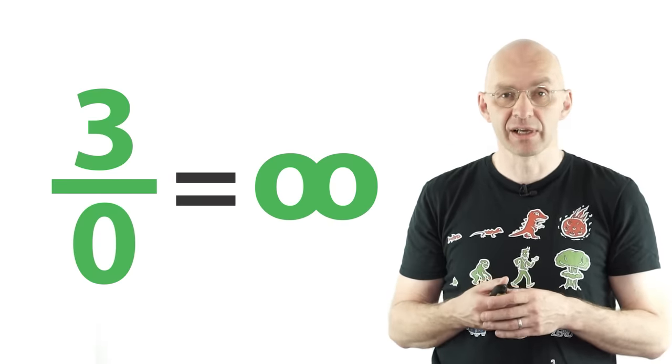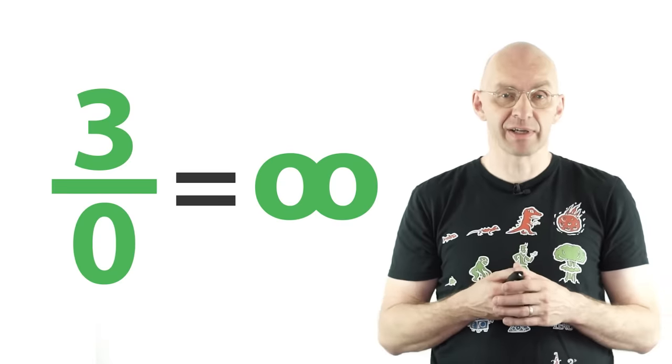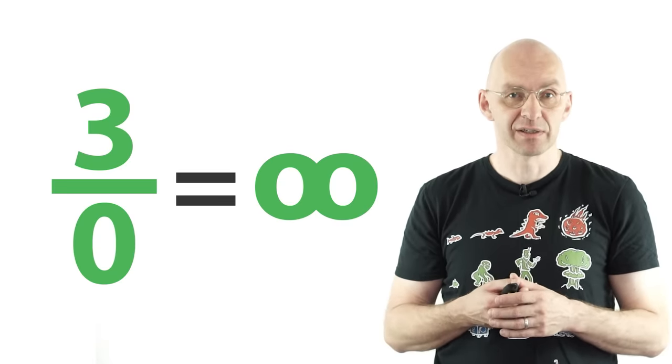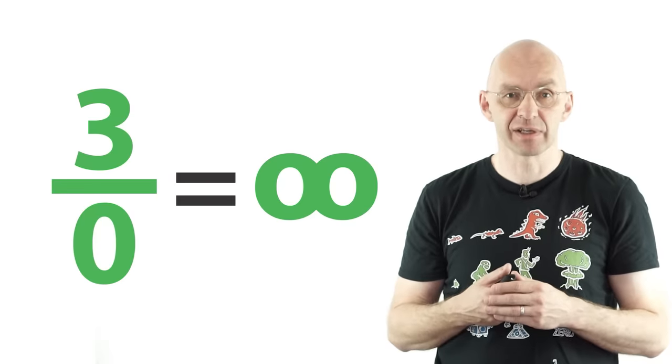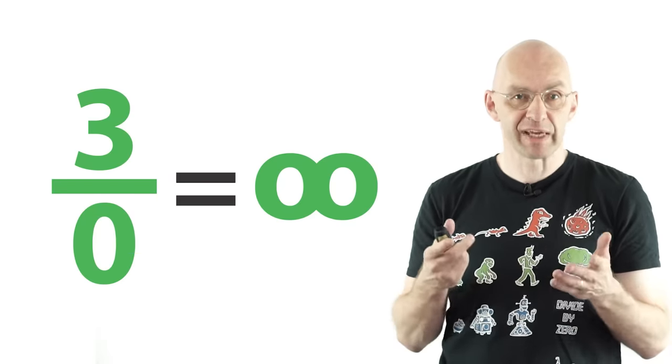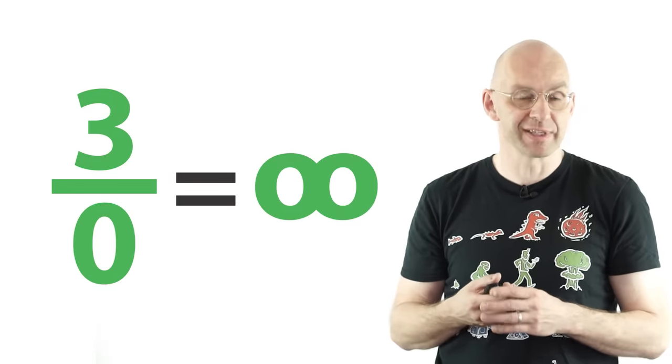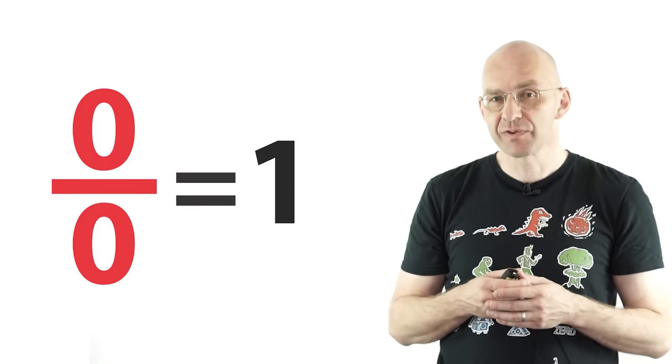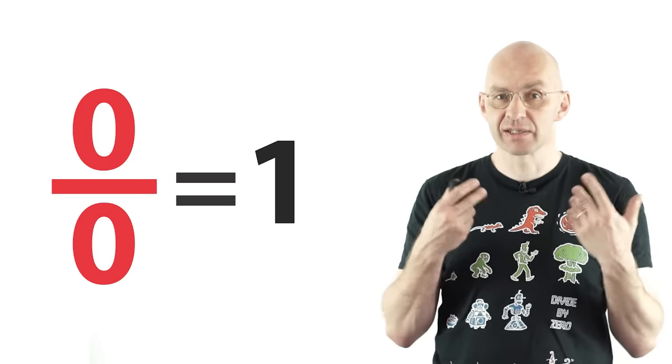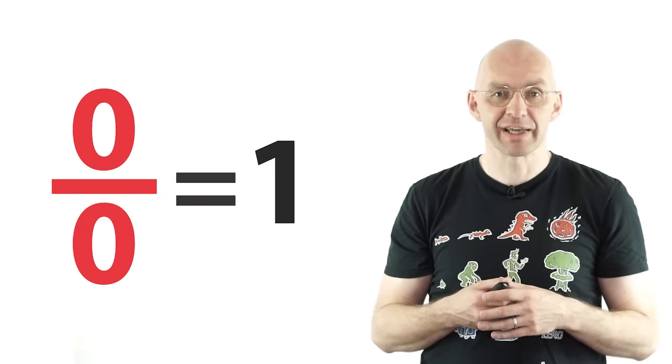But that's not the end of it at all. So in higher levels of calculus it actually makes sense to treat infinity like a number and to actually write equations like 3 divided by zero is equal to infinity and you really mean it. So these things don't stand for any kind of functions, they really stand for 3 as a number divided by 0 as a number is equal to infinity sort of as a number. In other branches of mathematics you sometimes find that it actually does make sense to set 0 divided by 0 equal to 1. That's just topic for another video, so let's just leave it at that.